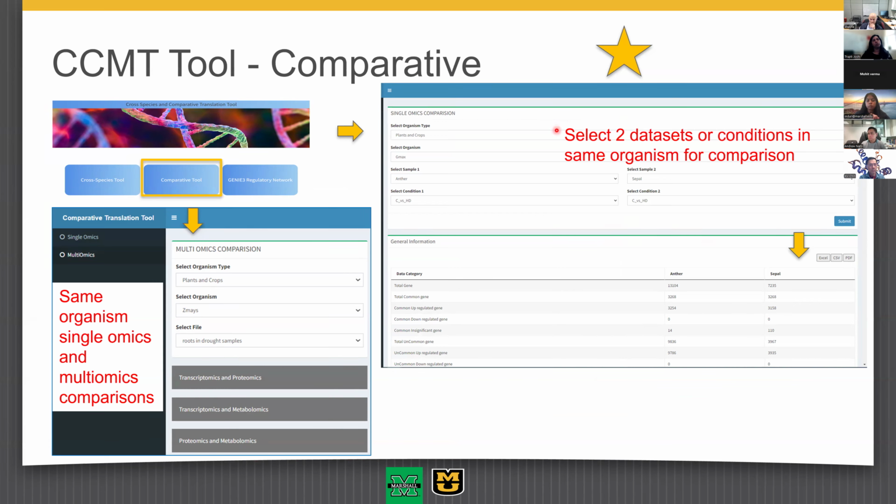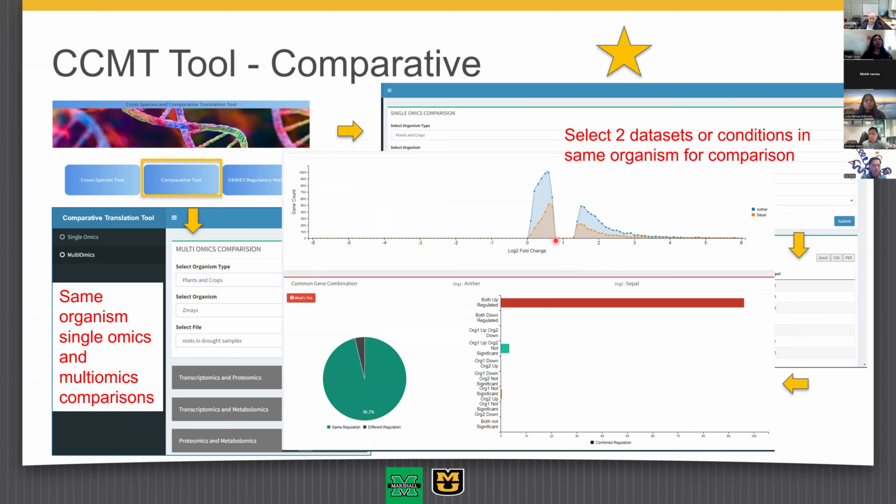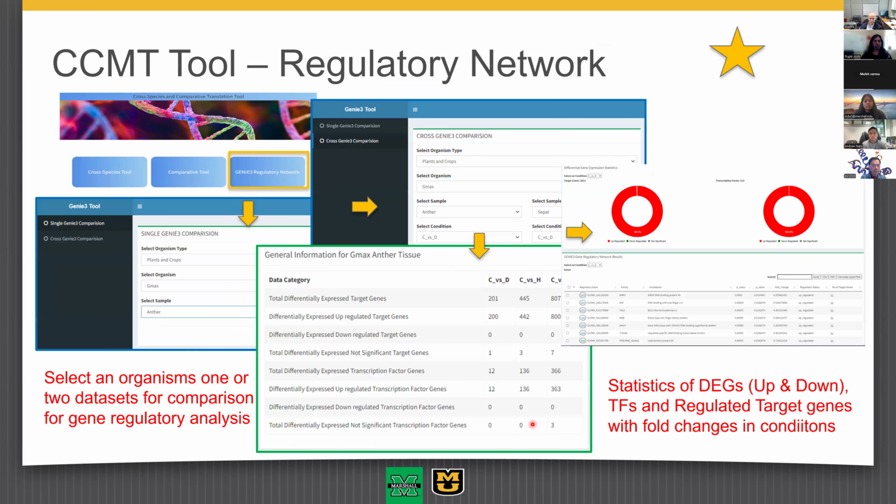In this, what you can do is you can select one organism, you can select the experiments that you want to really go look at, and then you can select whether you want to do transcriptome, proteome or metabolome or whatever combination that was supported for your experiment. It'll tell you the number of genes and proteins and things in that experiment that you're comparing. And then again, it'll work in a very similar fashion to some of the earlier things.